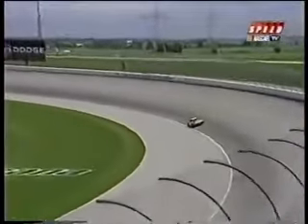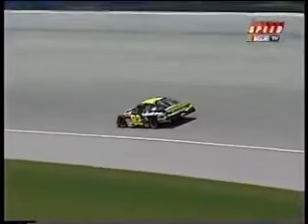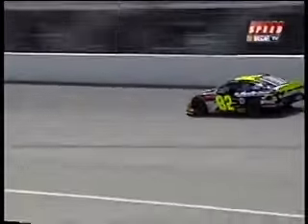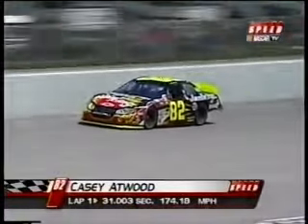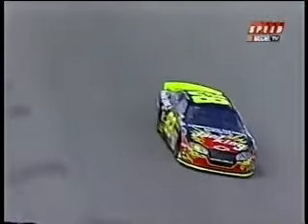Casey Atwood — this is his first start here in the Busch Series, and it'll be his fourth race of the series in 2003. There's a little bobble as he gets ready to exit off turn two. You're running so hard down in the corner. The fast cars were not coming completely out of the throttle — just enough to set the race car down in the middle of the corner. Did you ever think we'd come to a track this size and see the drivers flat-footed all the way around? When we talk about technology — chassis setups, shocks, and aerodynamics — they work together to allow these drivers to carry all the corner speed they're doing right now. Casey's first lap was 31 flat; he's going to pick up about two and a half tenths on his second.